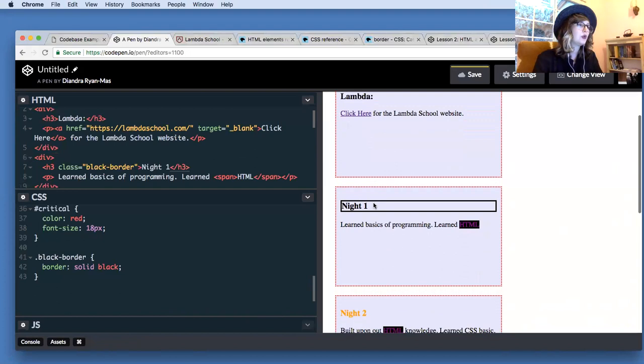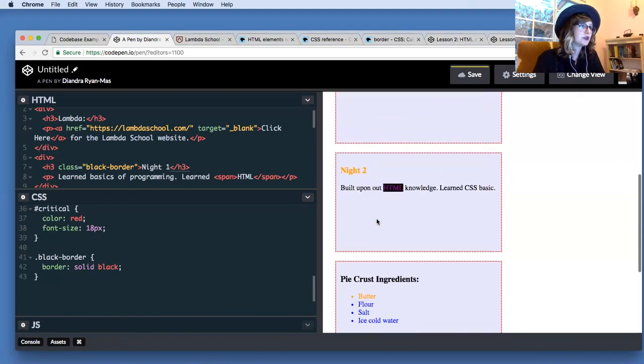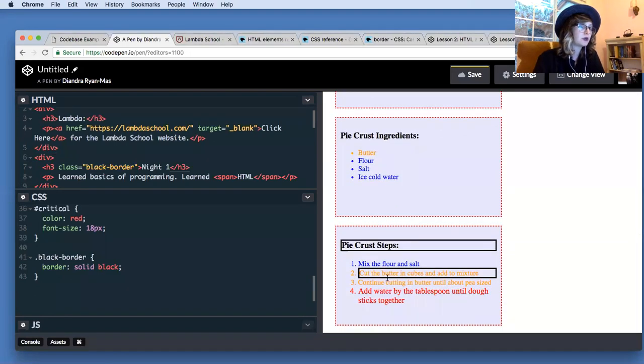So now we were able to add black borders to the elements that needed black borders, and we were able to add this style yellow to the things that needed a yellow style or orange style. So really it's just different classes will be meant to capture different groups of styles. And sometimes an element might apply one style and another style from a different class. So it's just a way of making life easy.